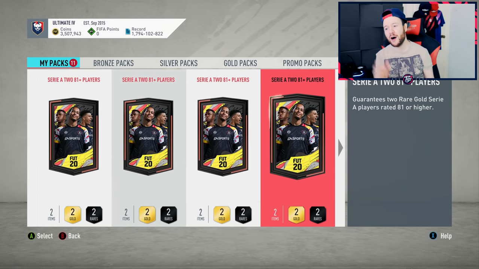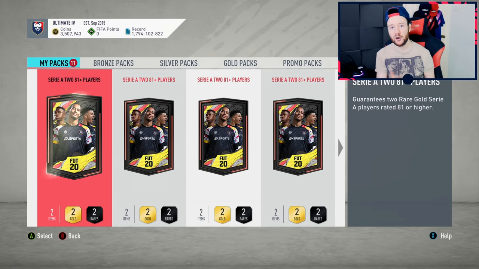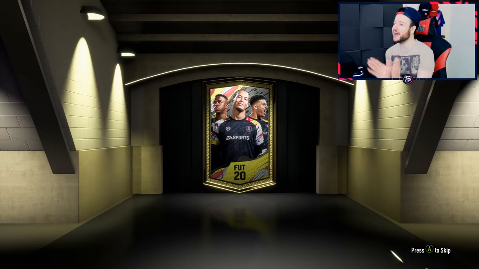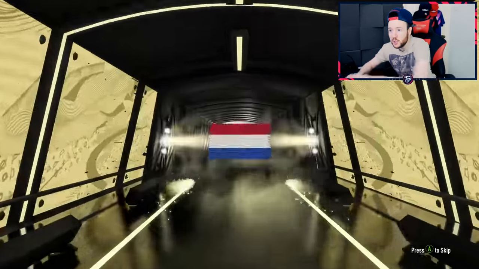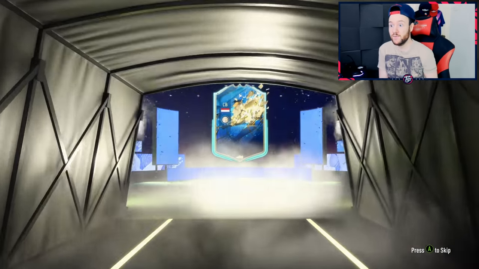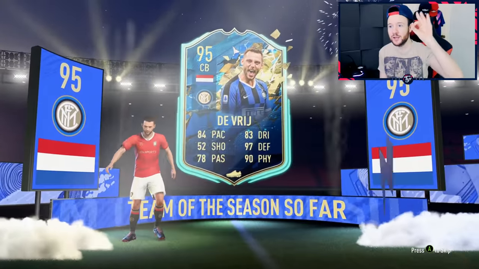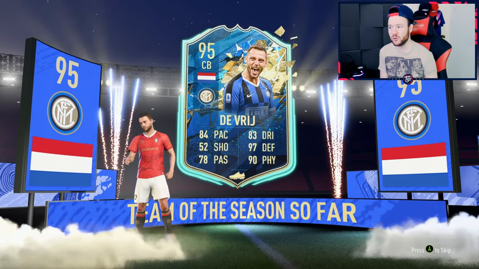Right. So who do we want out of one of these? Stupid question. Szczesny. No, I don't want Szczesny. Dybala, Nainggolan, Ronaldo. One of the three. So please, if you'd be so kind, EA, to bless me today with a couple of shines. Yes, that's a good start. No! Oh, here we go, boys. Dutch. Dutch who? Oh, De Vrij. That's actually good. That's a very, very good start, boys. My luck with the upgrades is top-notch. 95 rated De Vrij. Ooh, 84 pace, 97 defending, and 90 physical.